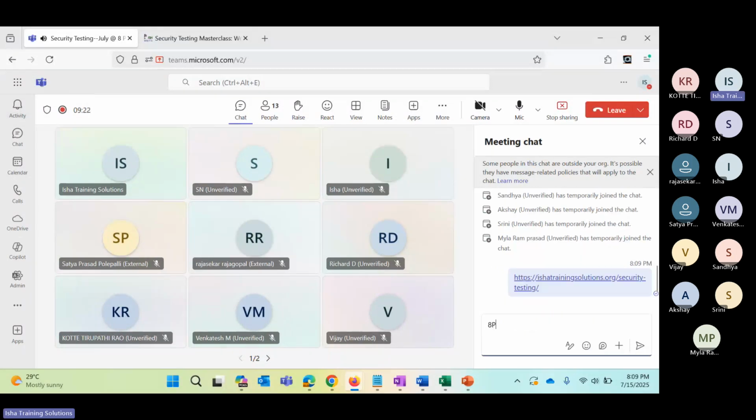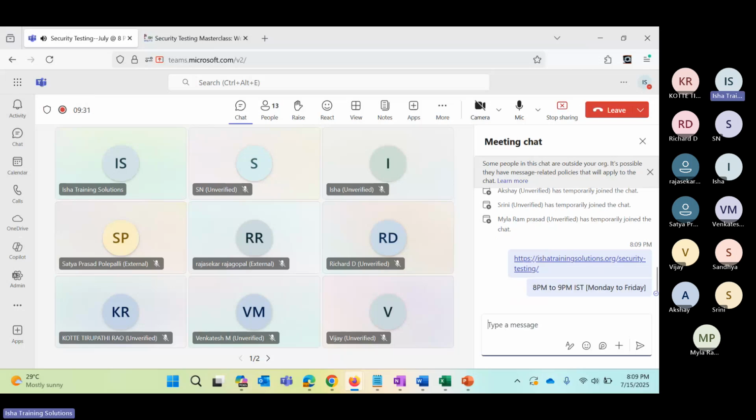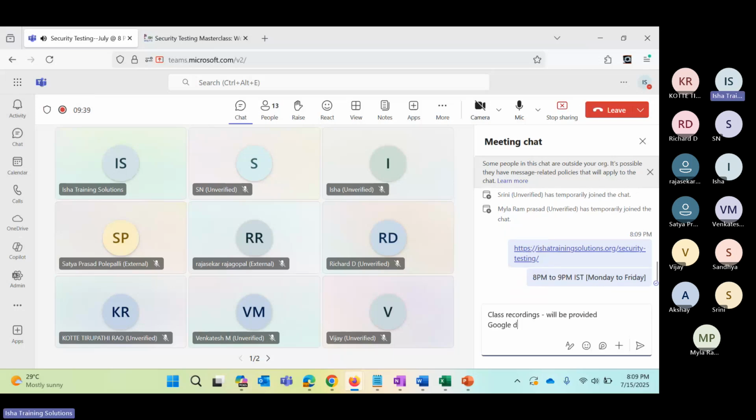The timings are 8 p.m. to 9 p.m. IST, Monday to Friday. Class recordings will be provided, and the Google Drive where the training material I have prepared is kept will also be provided.